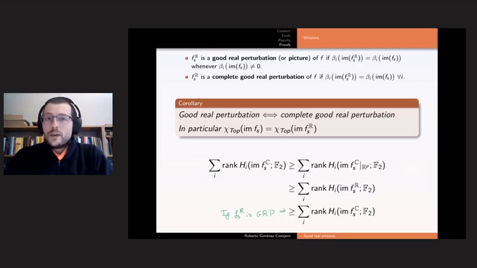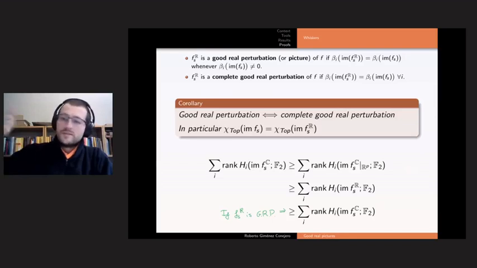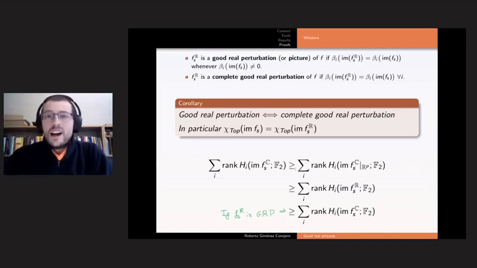Now, you have this inequality with F2. Of course, if you change from F2 to Z, maybe you have even fewer things on this side of the equation, because every free thing gives you something modulo 2, but also if you have something modulo 2, it also gives you something modulo 2, of course. So you still have this chain of inequalities when you change from the free to the modulo 2, and the proof is basically the same.